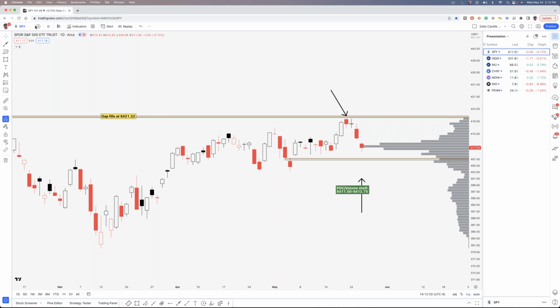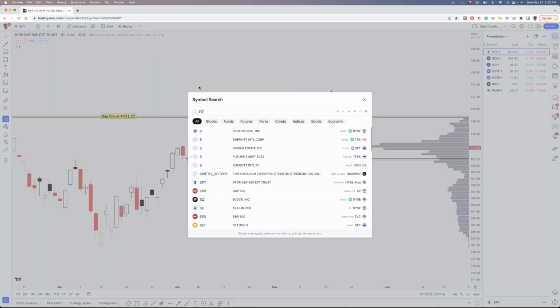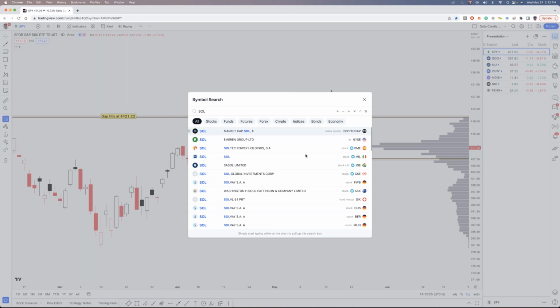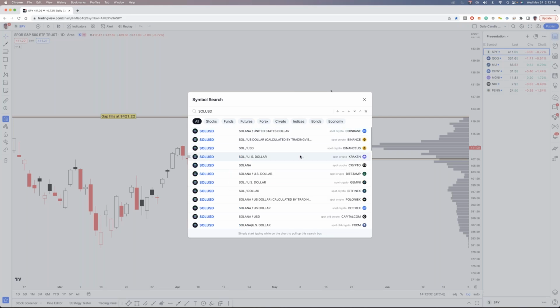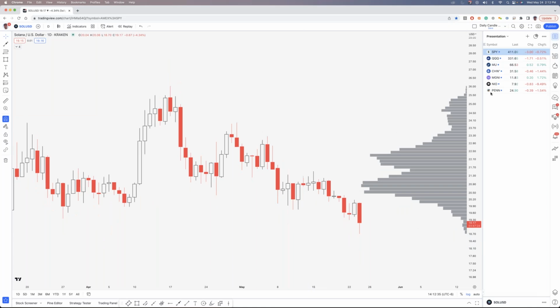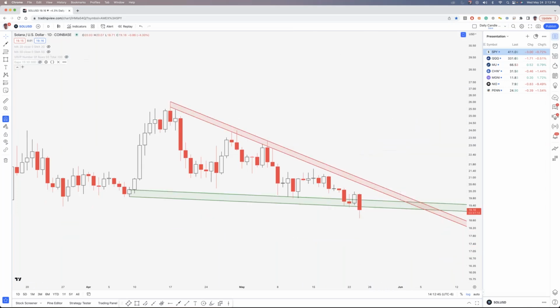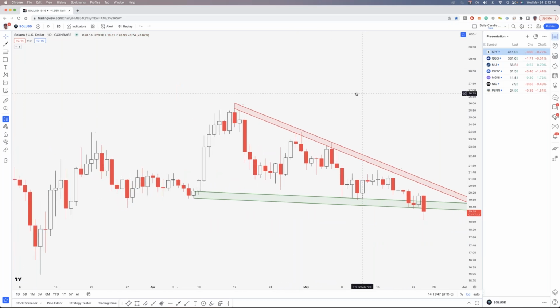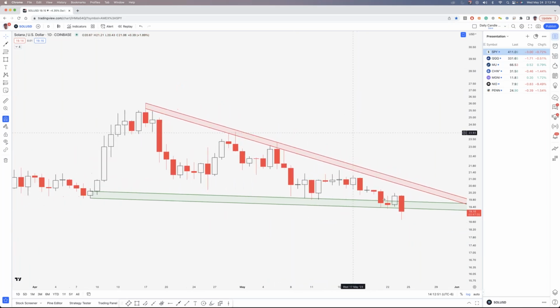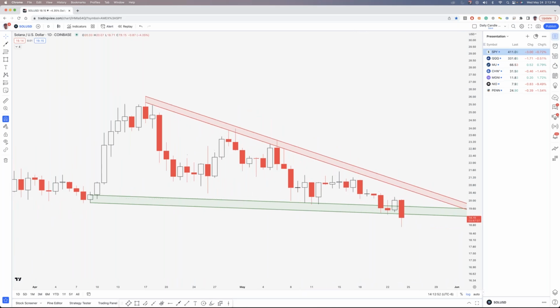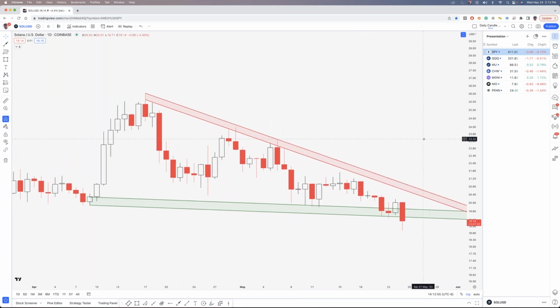Same thing here. Let me pull up Solana. This is an example of a falling wedge, let's see which one, SOL USD, that was forming a falling wedge the other day or yesterday. And of course, I need to find which exchange I did this on. I think it may have been Coinbase. There we go. So this is a great example of what is typically considered a bullish setup. A falling wedge, a lot of the time, statistically speaking, does break to the upside versus the downside.